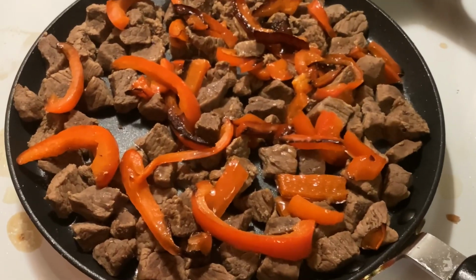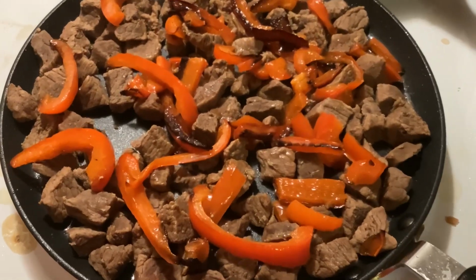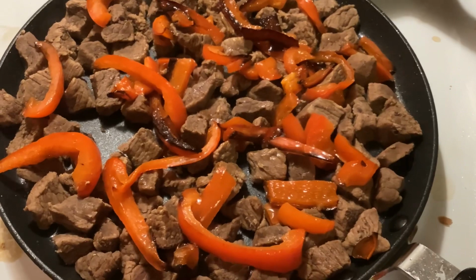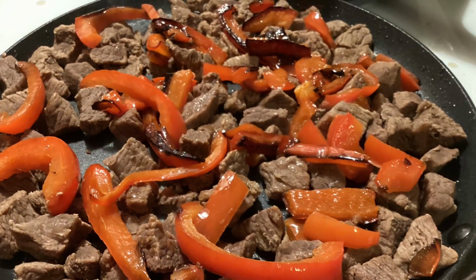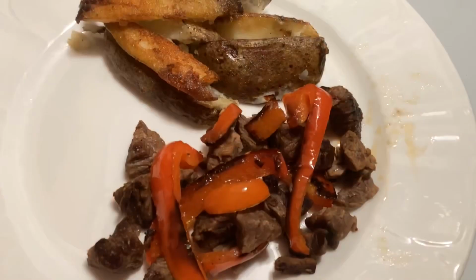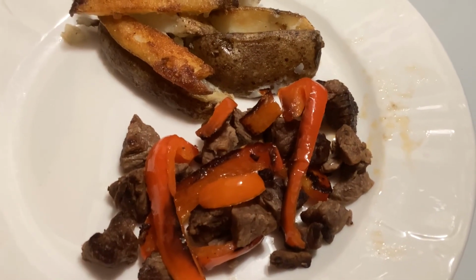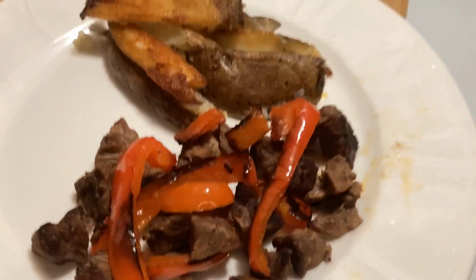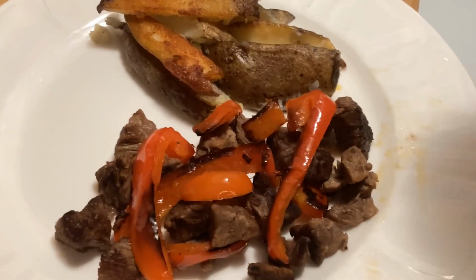The stew beef is now cooked, and I'm going to go ahead and put that in a skillet and add the red bell pepper in with that just to saute it and heat it up a little bit. I've been keeping the potatoes warm, and I also made some biscuits.